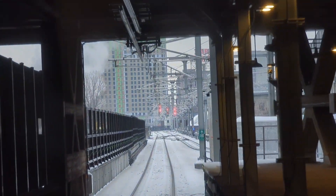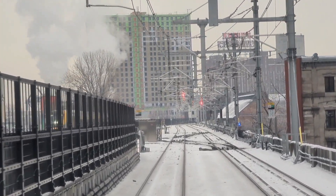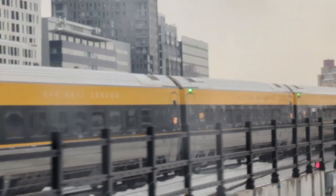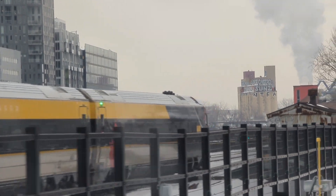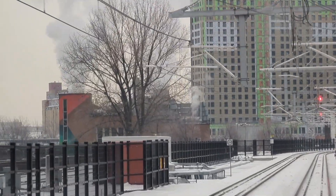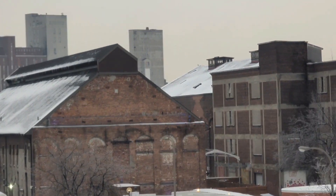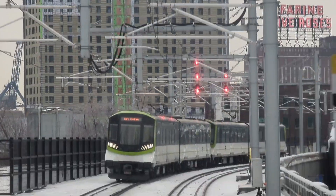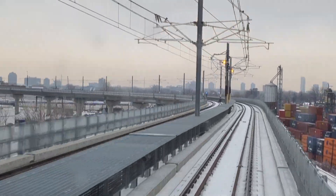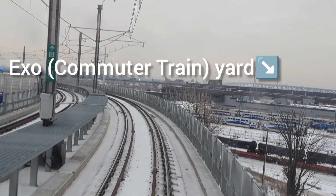As this train glides out into the bustling metropolis of Montreal on an elevated guideway — which is so cool — you'll notice on the left side a new Via Rail train. These are the Siemens Charger sets, also known as Adventure sets, and they're gorgeous. Seeing this for the first time while also on the REM for the first time was a surreal experience. It makes you feel like progress is happening — it's tangible, and that is an amazing feeling. It feels like we're going forward and not stagnating. Being from Toronto, where massive changes are happening, I can only imagine what would happen if change like this happened everywhere. Go to your local community meetings, vote for mayoral candidates, do your research. I believe we can have a better continent if we work together.